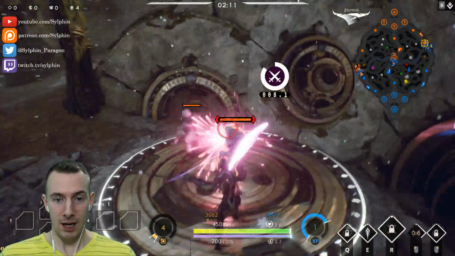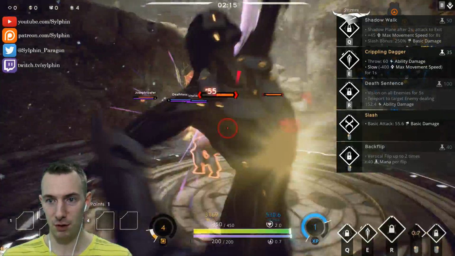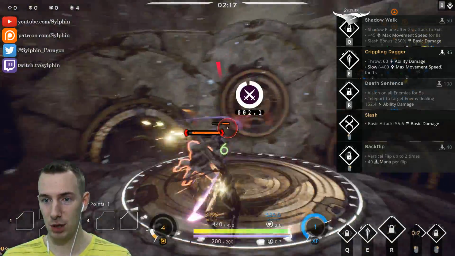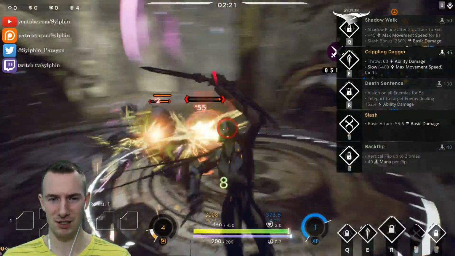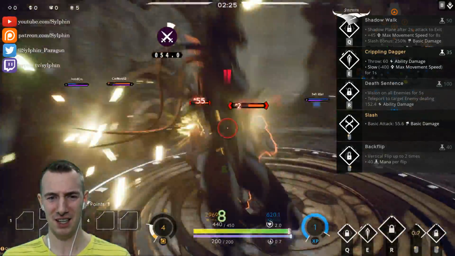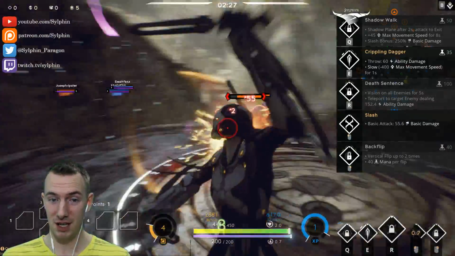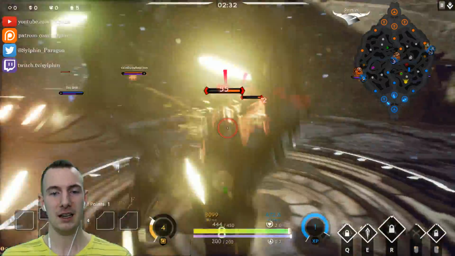So, Kallari, the first ability that we did get was, as I just said, Crippling Dagger. You throw it, dealing 60 ability damage. Has a ridiculous range of something like 3,000 units. So it's like a snipe ability. It's pretty nuts.